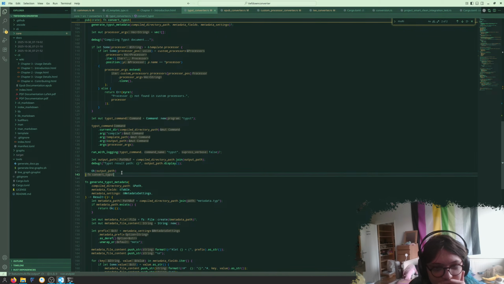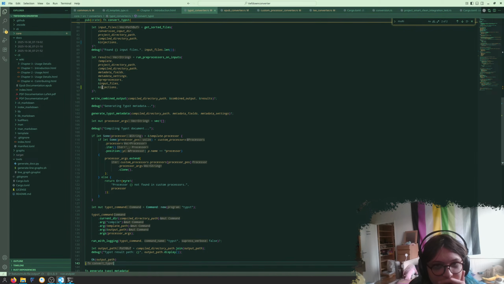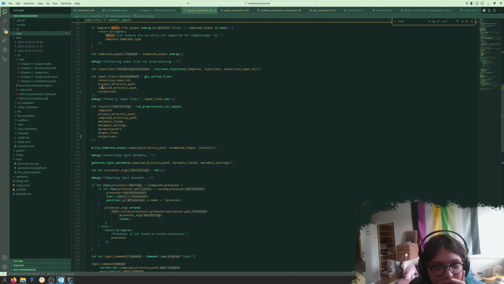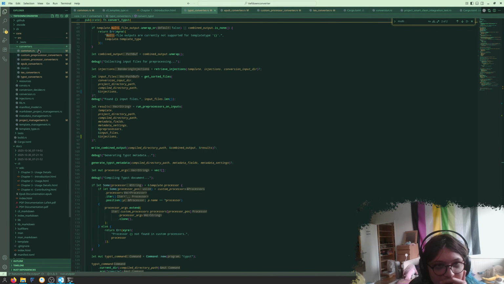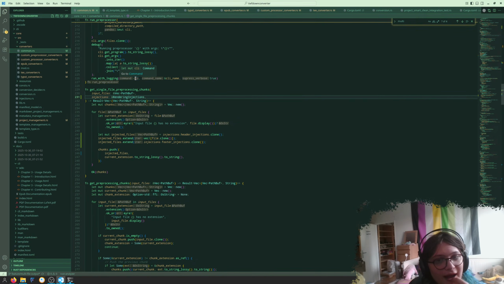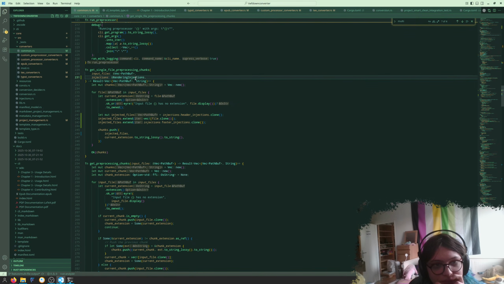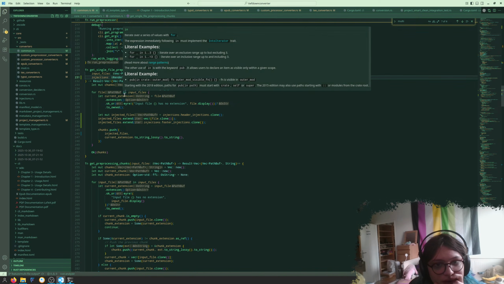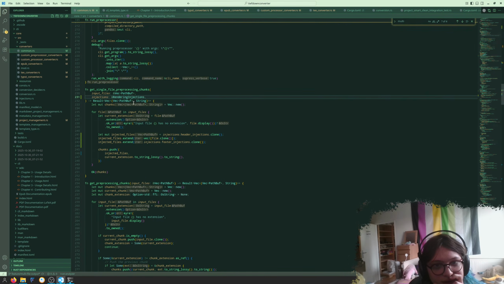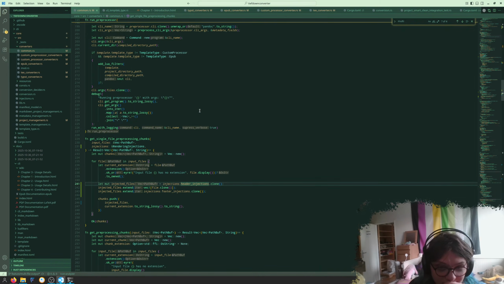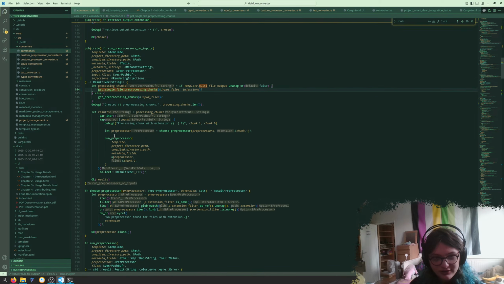We're injecting our files. We're in convert typst. That is completely the wrong place to be. We need to go to common.rs. And in here, we're doing single file processing. We're injecting the header injections. And the injections come from injections here.